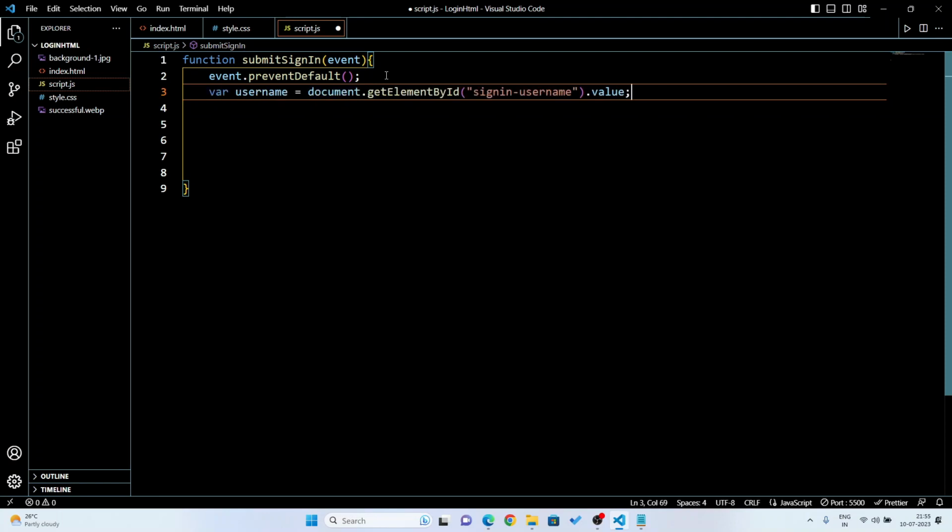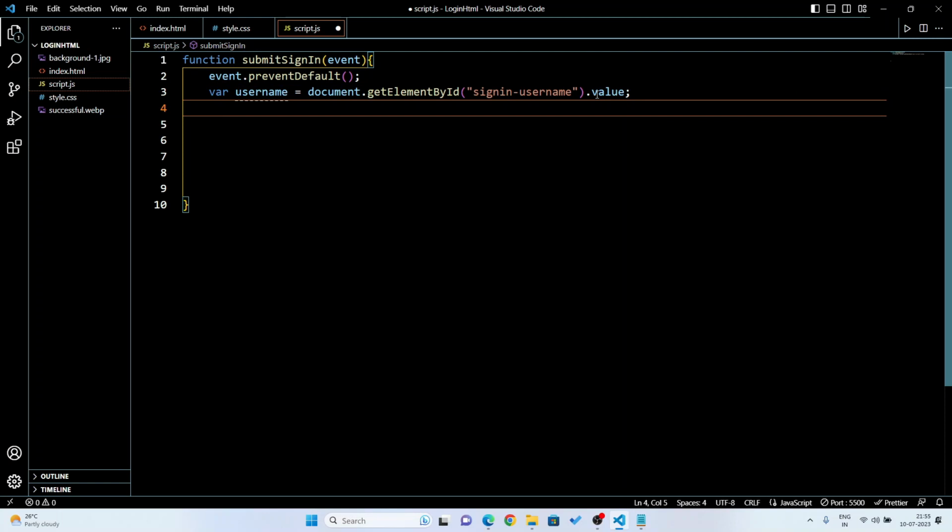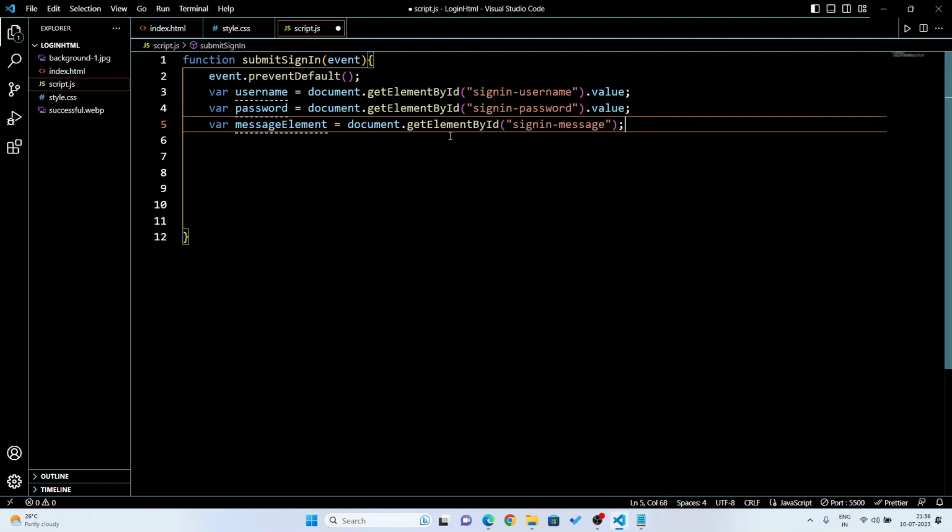You write var username is document.getElementById username, and for password you have to write the same thing. Var password document.getElementById signInPassword, and the message element also. So I write messageElement getElementById signInMessage.